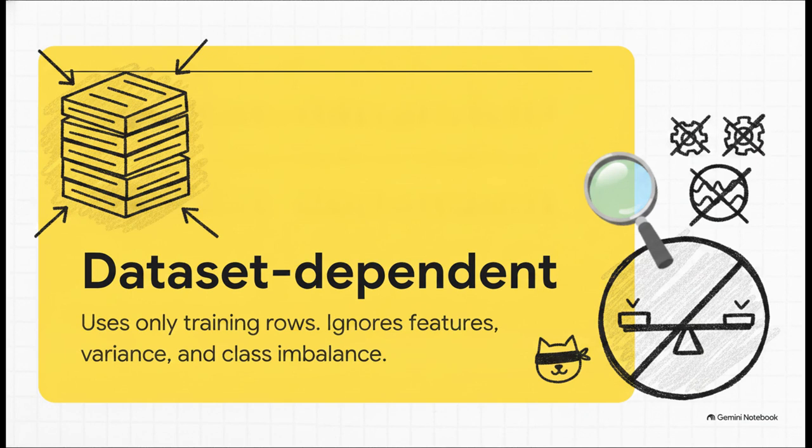When people realize CatBoost is looking at their data, they sometimes start claiming the rate is dataset dependent, kind of assuming the model is deeply analyzing their specific problem. But in this formula, dataset dependent solely means the size of the data, literally just the row count. The algorithm is completely blind to your number of features, your target variance, class imbalances, or your signal-to-noise ratio. It is absolutely not reasoning about the actual complexity of your dataset.